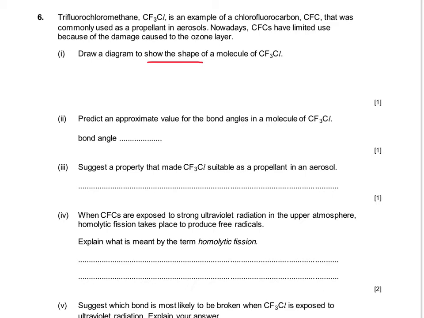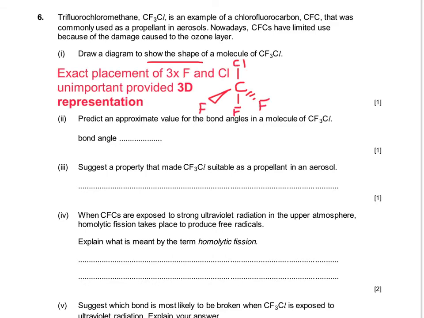So it's carbon with 4 different atoms coming off it, so that's 4 areas of electron density, so therefore it's a tetrahedron. Tetrahedron must be drawn with that type of orientation. Straight line up, straight line down, dotted line right, wedge left. The wedge can be on the right, the dotted line can be on the left. So now we can put in the 3 fluorines and the chlorine. It doesn't really matter where each one goes, provided we end up with a tetrahedral shape. So just to clarify, the exact placement of the 3 fluorines and the chlorine atom is unimportant, provided you have a 3D representation to get that mark. So an approximate bond angle, going back to your idea of shape, would be 109.5 degrees.